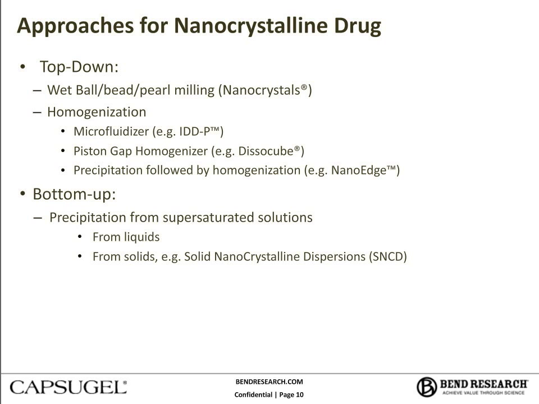The bottom-up approach typically involves nucleating, growing, and then arresting the growth of small crystals from a supersaturated solution. The solution is often a liquid, but it turns out it could be a solid. And the example I'll show in the webinar here is the solid nanocrystalline dispersion technology for growing nanocrystalline drug from a solid solution. Also, just for completeness, the amorphous drug polymer nanoparticle dispersions are often precipitated from solution in what could be considered a bottom-up approach as well.